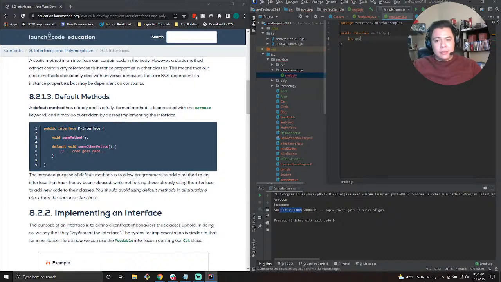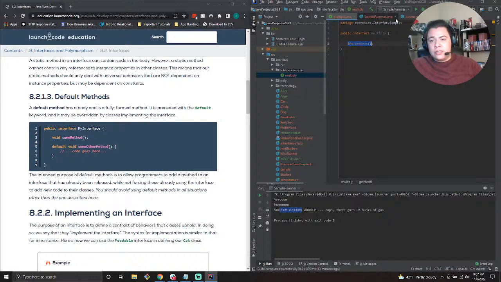Int getNext. We're just going to declare this. Hey, we need you to have a method that's called getNext in whatever it is you do with this. Okay, fair enough.